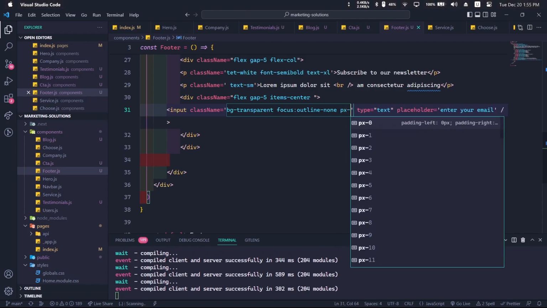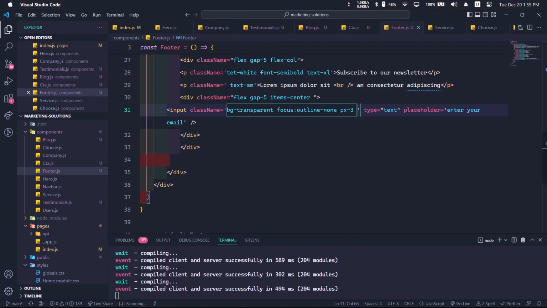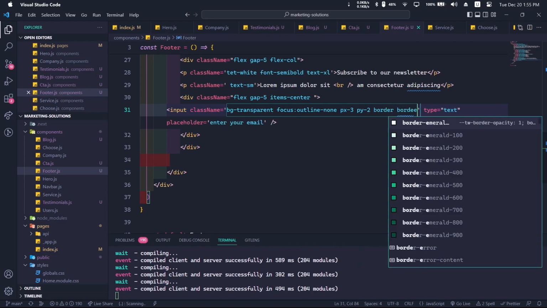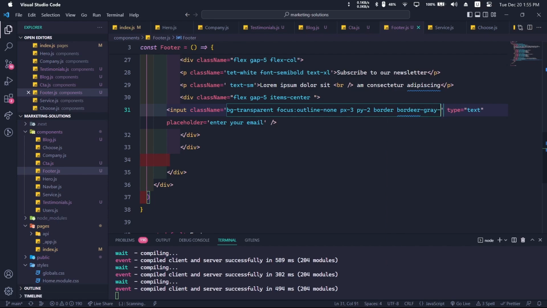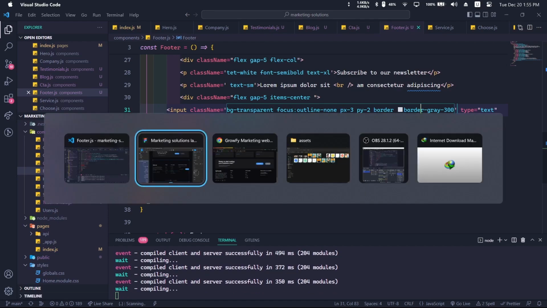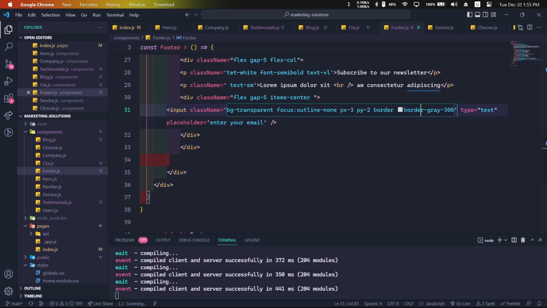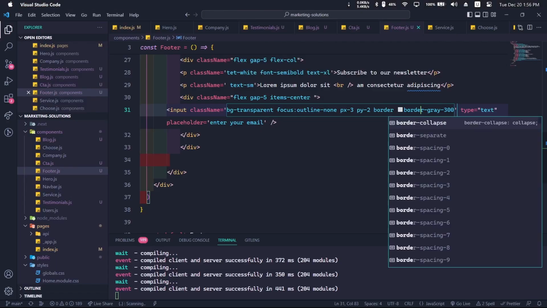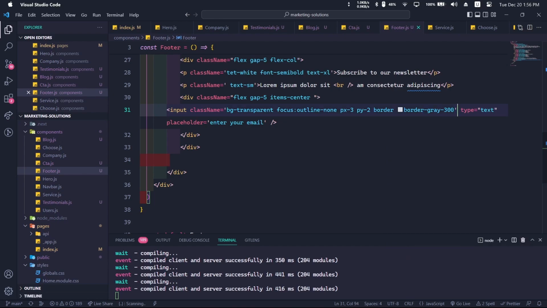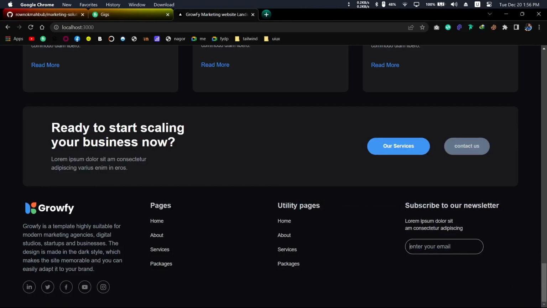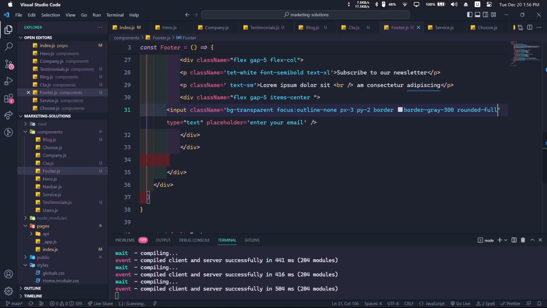So let's just px3 and py2 and give it a border, and border color will be gray 300. Okay, let's go here and check it out. Yeah, you see now it looks good, right? So now we will go here and make it rounded full. Perfect. Give it px a little bit more.